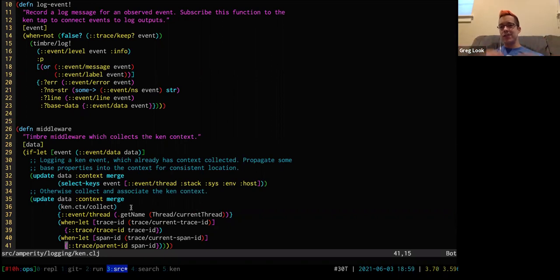So we enrich those log events in the same way that Ken events are, and that includes the trace and the parent ID. In all of our existing code, once it is inside an outermost span or part of the tracing call graph, those log statements also get this information attached.